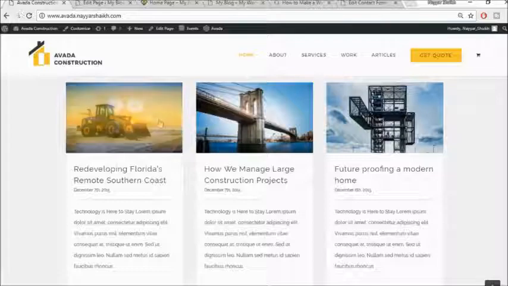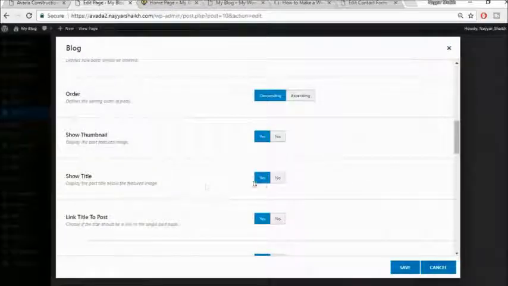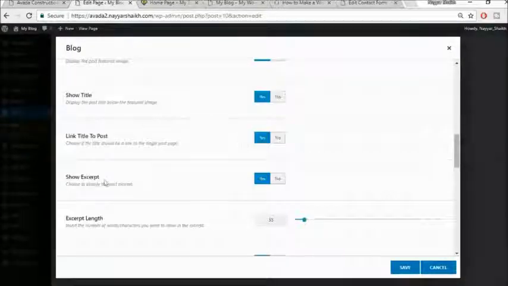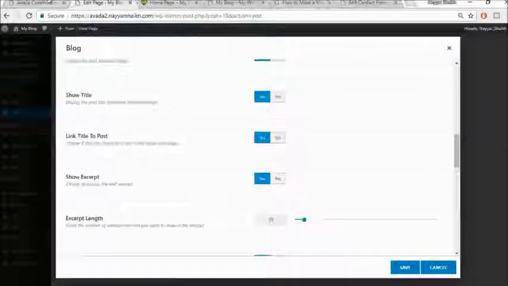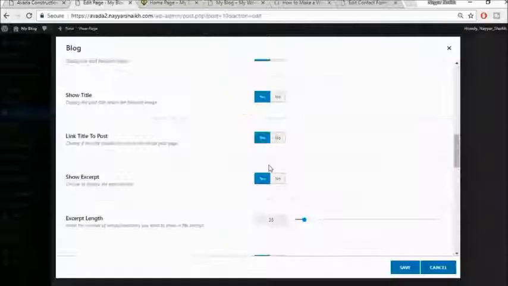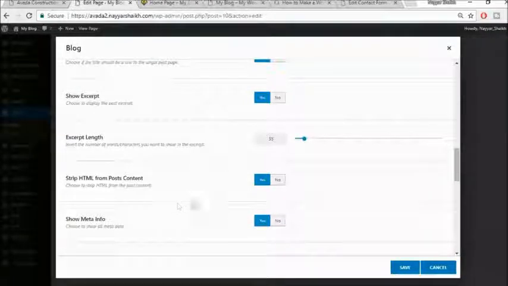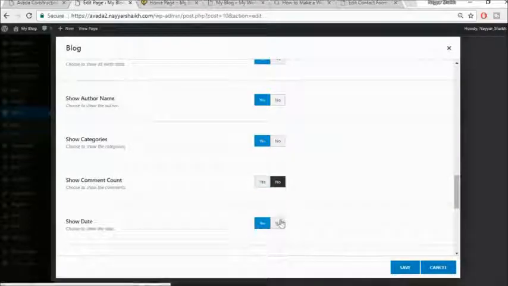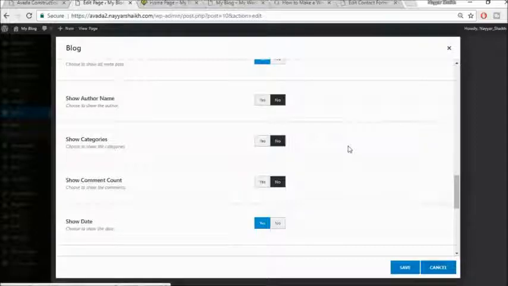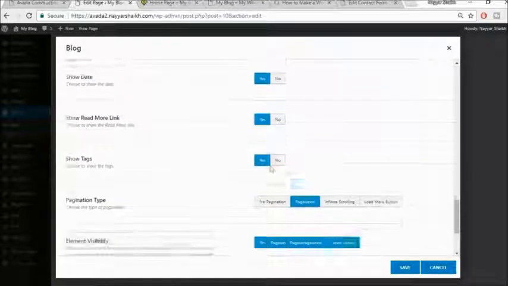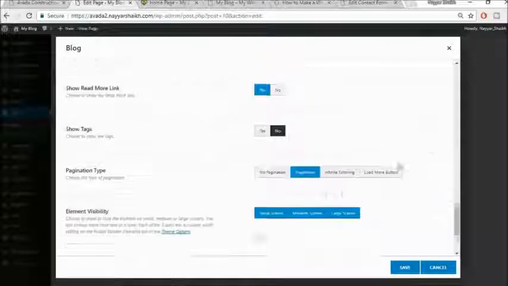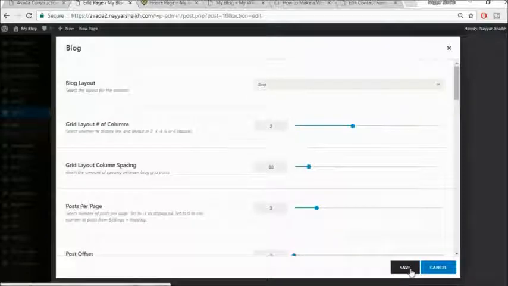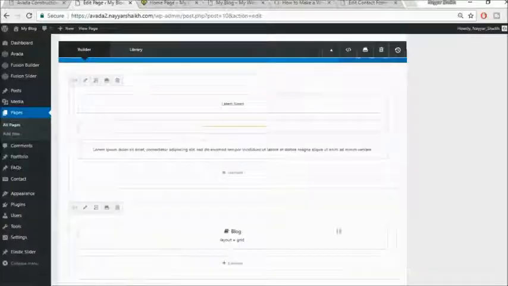Show thumbnail, yes, this is the thumbnail, so we can see the thumbnail. Show title, yes, we are seeing the title over here. Okay, then we have link to the post, yes, we want to link to the post. Show excerpt, so this is the excerpt. As you can see, we have the excerpt 35, 40, whatever you want. Okay, show metadata, show author name, you can hide or something, comment. Suppose you want to hide these things, show category, author name, then you can hide those things. Okay, then show tags, we don't want to see tags, no pagination. Okay, so this is it, I guess. This is how it should look like. Yeah, just click on save.